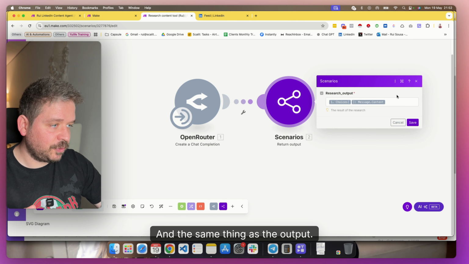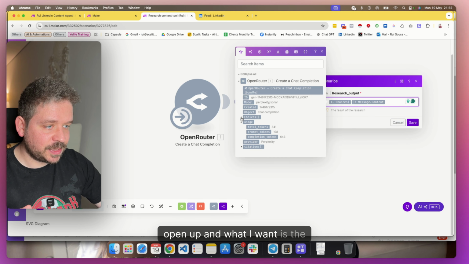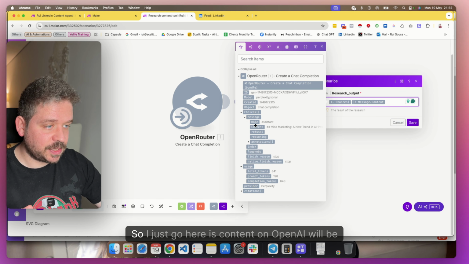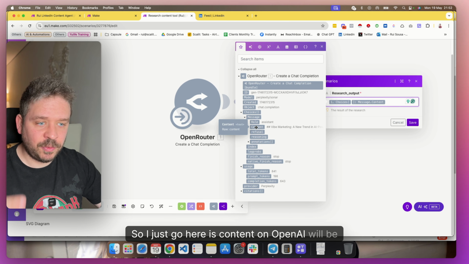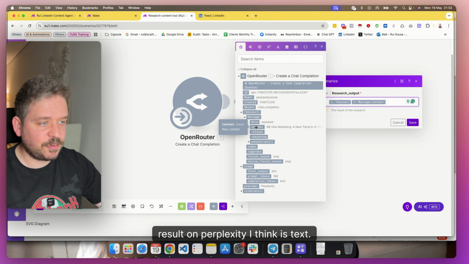And the same thing with the output. It will automatically create this field here when you create the output here, and then you just open it up, and what I want is the research, right? So I just go here, it's content. On OpenAI it will be results. On Perplexity, I think it's text. So basically it's the text from the OpenAI or the module that you are creating, okay? So pretty simple as well.